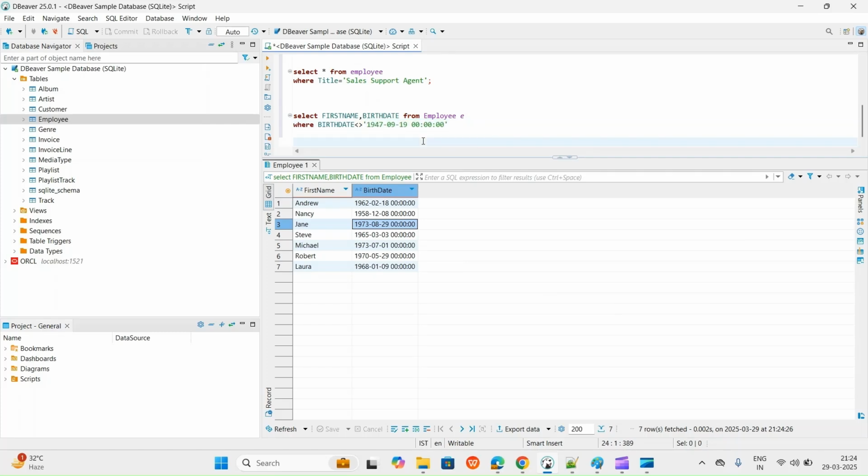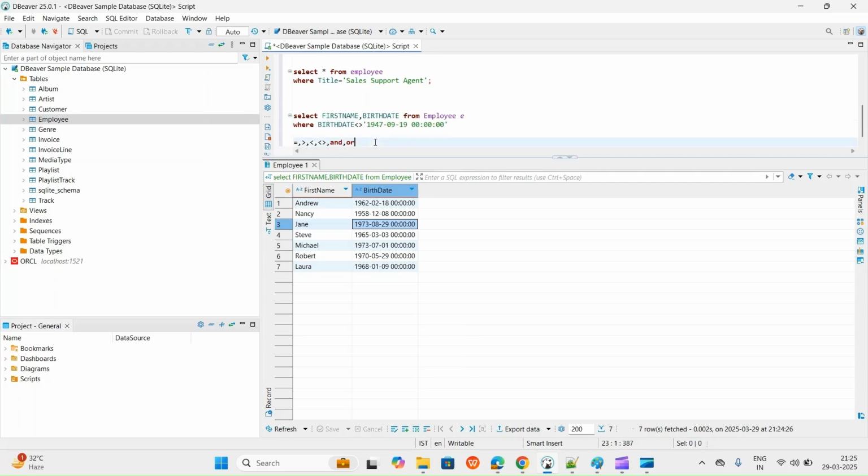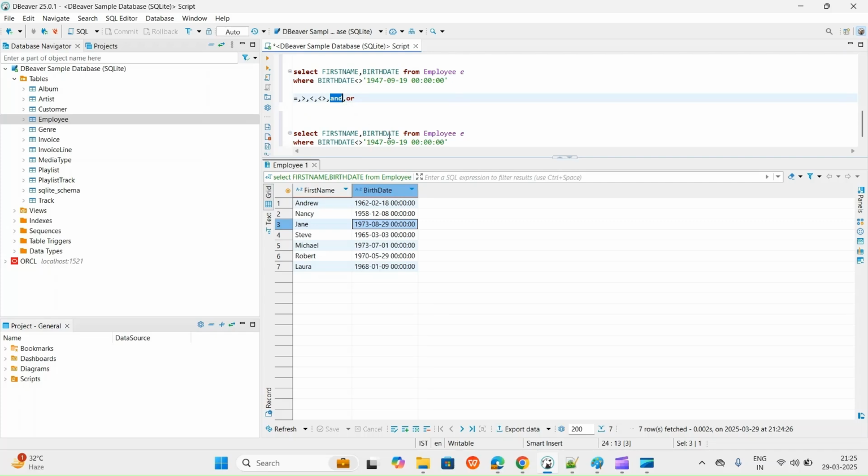Now we have seen the information of adding equals to, greater than, and in a similar way we can use less than. And if it is not equals to, we have seen that information as well. And we can have AND and OR as well. AND and OR can be used in different scenarios. The AND operator is used whenever we are passing two parameters, and those two parameters should be satisfied, then only we are printing the result.